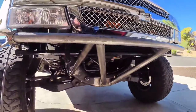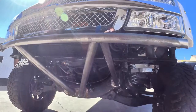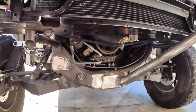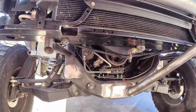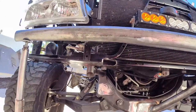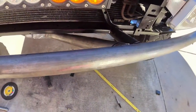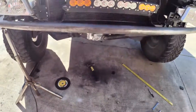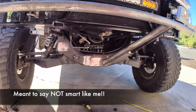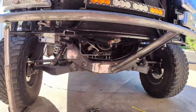I got these tubes tacked in and now I've got to measure out for the skid plates to see how they're going to fit. My main goal is to make sure I've got a straight line between the skid plates. I've got to show my failures too — I had to cut this tube out. Things don't always go right. I fully welded that tube, which I probably shouldn't have done — a lot more time consuming. I made a new tube and threw it in. It was about a half inch off — too far in — so I just needed to move it out a bit so the tubes are even. Hey, everybody messes up. Luckily, if you're smart, you don't fully weld tubes so you can just cut out a tack weld and fix it.